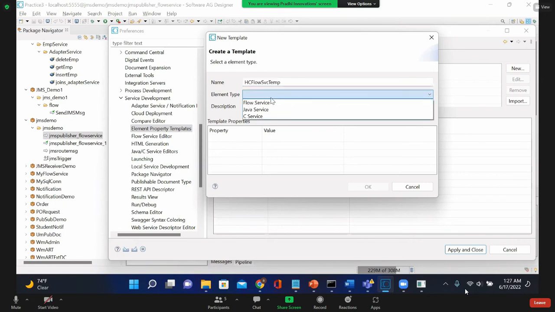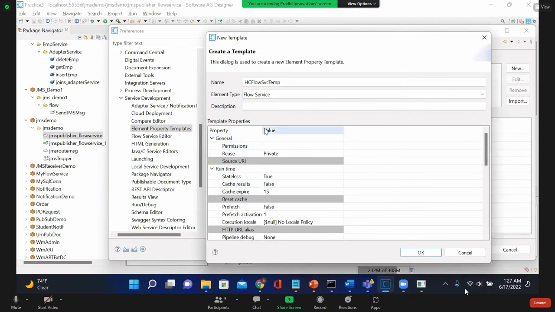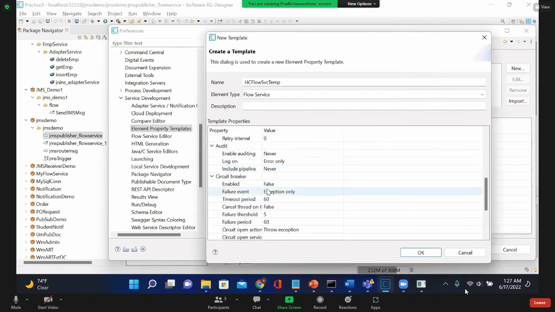Then, there are three kinds of services: flow service, Java service, and C. We know flow services as of now; we'll see Java services and C later. Now, flow service. So it lists whatever properties are there for the flow. All these properties are listed here.